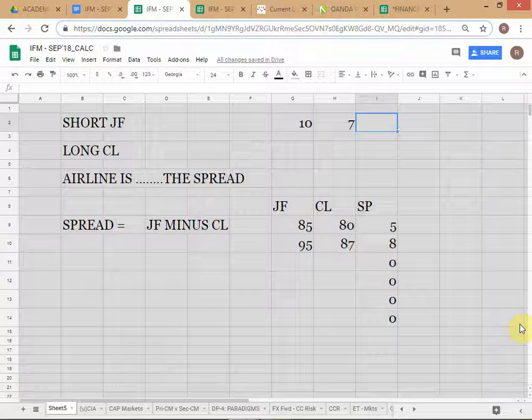So it's always either or. You'll choose one option or the other. Now, if the criterion for choosing between the two options is only risk reduction, you just want to know which one will reduce your risk. So you have a fork in the road, two paths. Either you can be 100% hedged or you can be 100% unhedged. If you're 100% unhedged, then you're short the jet fuel market. And if you're 100% hedged, then you are short the spread, JF minus CL. So how do I take this decision? We are saying that the company is.